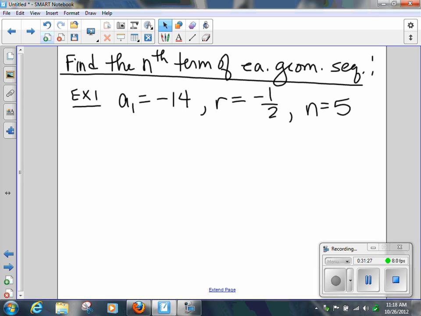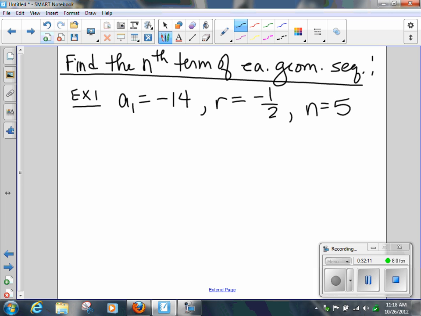What are we finding? The nth term, the last term. Okay, the last term. What do I do now? Do I have to plug this one into the formula? Maria's shaking her head going, No. Paula's going, Why not? Because there's only 5. You could totally do this all in your calculator and write every term down and you'll be done, right? There's nothing wrong with that. If you plugged, how many of you plugged directly into the formula? Nobody. Hadn't started yet? I'll show you how to plug it into the formula, okay?